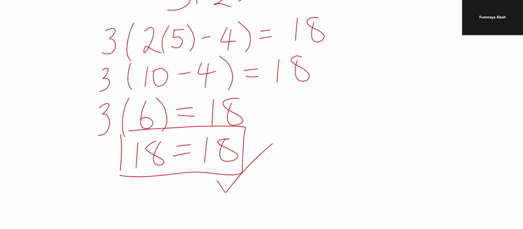So we can also try and take the terms individually. We can take 3 multiplied by 10, that will give us 30, and 3 multiplied by 4 is equal to 12, and 30 minus 12 is also equal to 18. So that's just another way of solving it according to the distributive property. So let us go about solving another example.